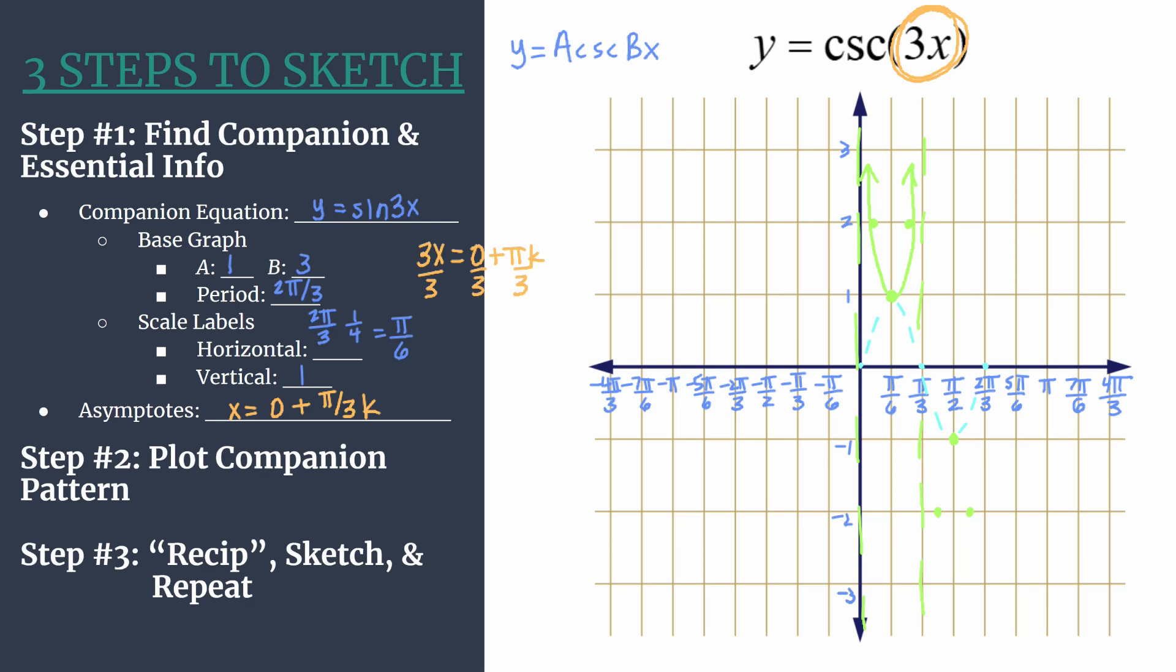That's always going to happen when you have the original maximum of sine from that companion equation. At pi over 2 you see we have that pi over 2, negative one point. That's what we call local or relative maximum, the highest y value in the general area. Not the absolute highest but it's a nice bit of terminology to know.